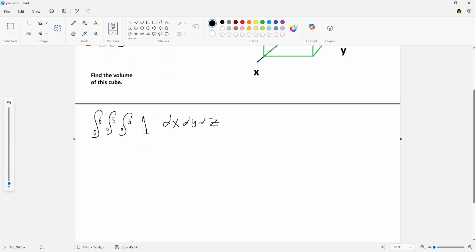When you integrate 1 with respect to whatever variable you're integrating with, it's just going to give you that variable back. So for this 1 here, we're just going to have an x. But don't forget to write your other integrands so you stay nice and neat and you know exactly where you are in the problem. We drop out this one because we just did it. We just have an x there now. X runs from 0 to 3. Don't forget these.